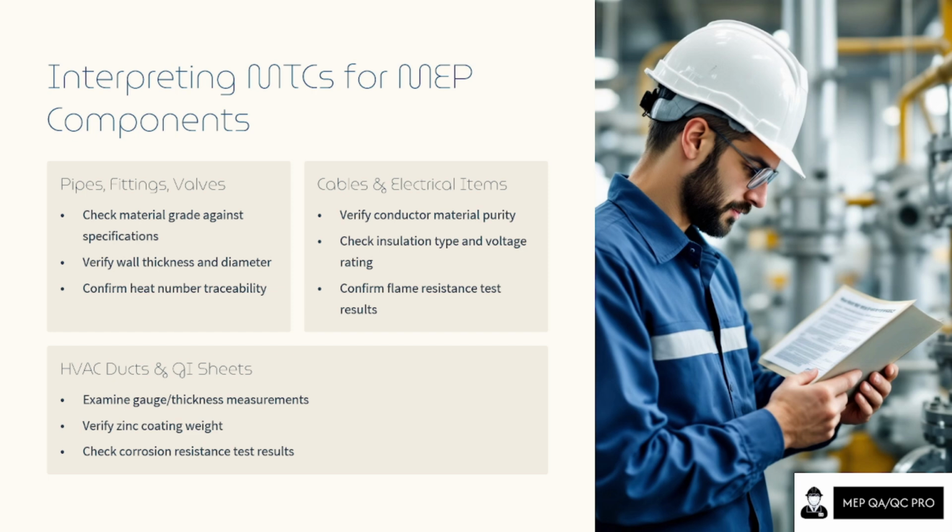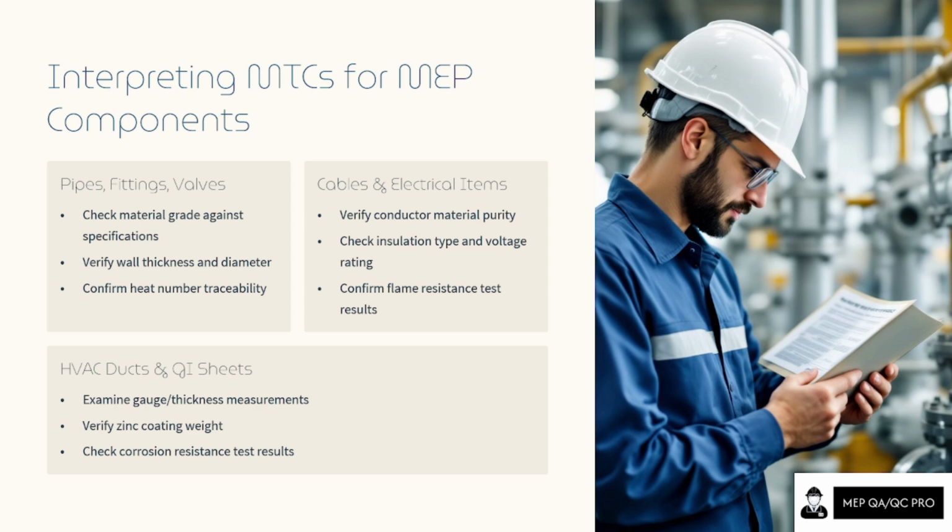Cables and electrical items. You will identify the conductor purity, insulation type, and confirm the resistance test result. Any cable arriving at site has to be tested by the manufacturer before delivering to you or to the supplier. They will check the resistance test. So you need to ask your supplier to provide you the resistance test report for those particular cables.